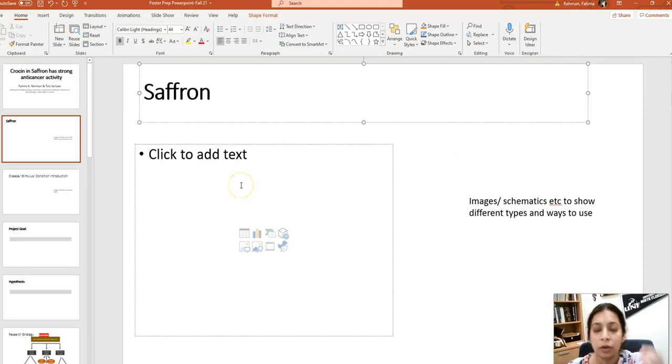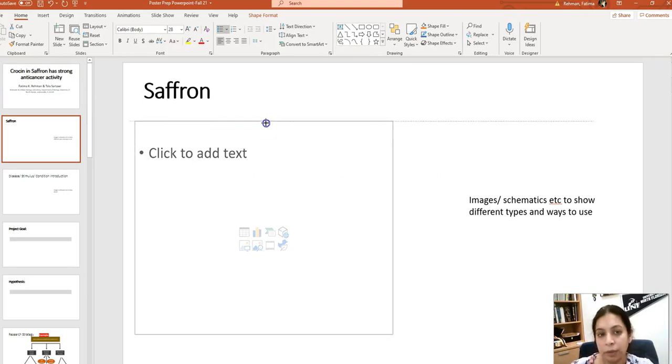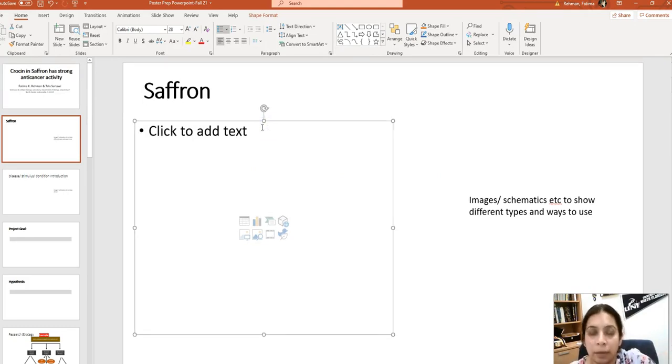And then you want to remember that this is for a poster and not for an actual paper. In a paper, you can be a little bit more wordy and give a little bit more details, and that's fine to set the stage. But here in the poster, you don't really have the time or the space to do long lengthy sentences or long paragraphs to give the introduction and background about your topic.